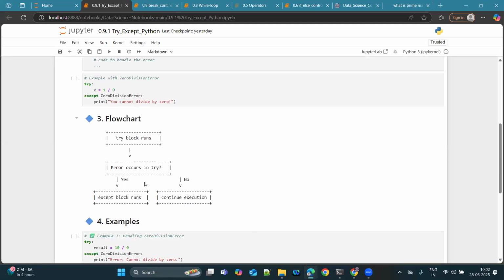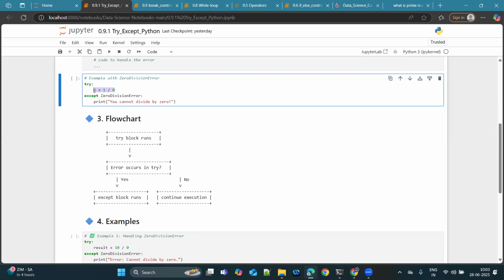So in general, what is the value of 1 divided by 0? Error. Exactly. If you run this, you'll get the error. So in order to handle this type of error, there are some scenarios while I was trying to execute the code. Let's say I'm having 10 blocks of code, and it runs in a sequential manner.